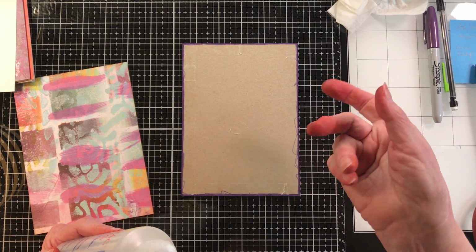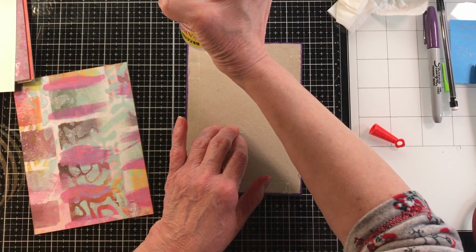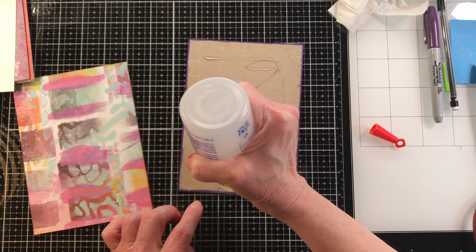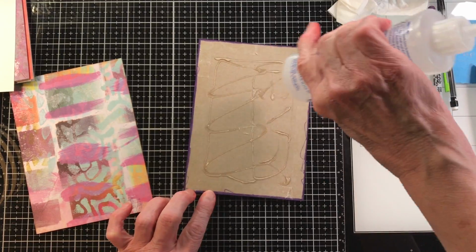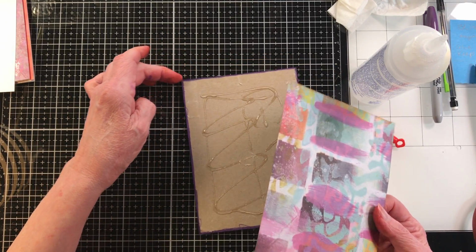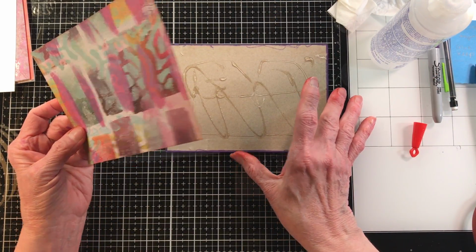All right, now I'm just going to take my glue, and every time I do this I cross my fingers because I'm just like, I hope I can get this done without flopping. So if I flop, I'm sorry. We'll have to cut another one out. And I'm not putting tons, I'm just spreading it out pretty thin because the adhesive tape will really help. So it's in the upright position. So is this paper. So I turn my chipboard this way. Now this is how I do it. You do it however it's the easiest for you. But I can see better this way.